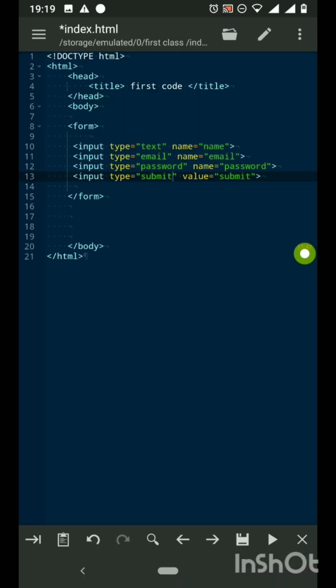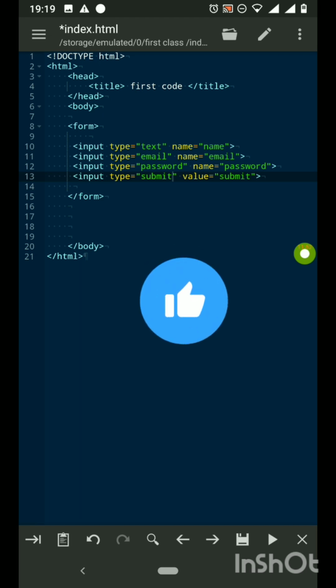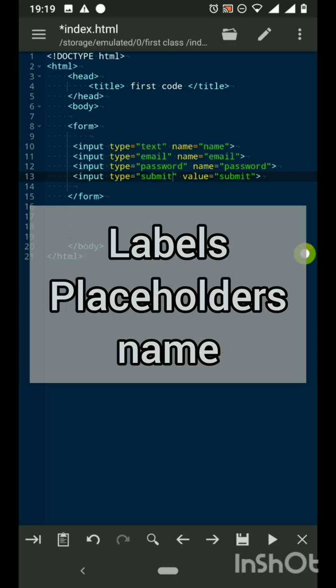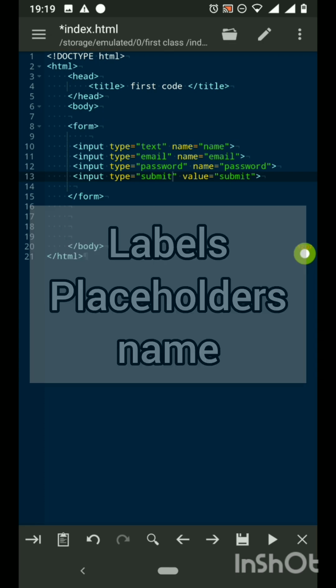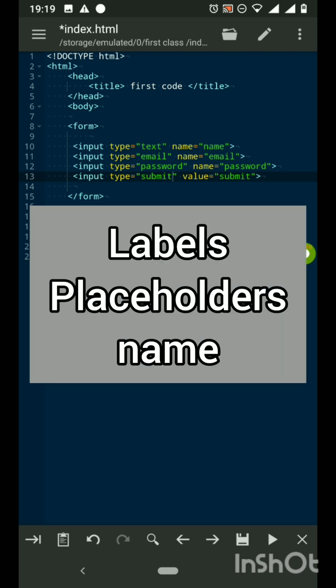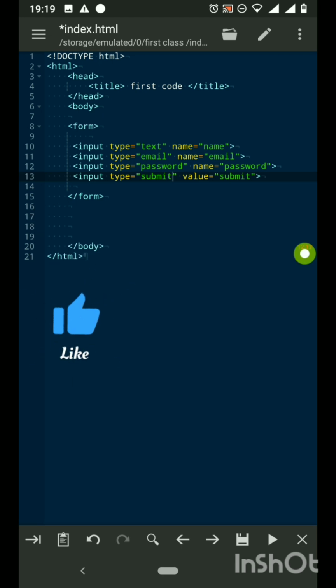Now section 3, we are going to quickly talk about three very important things. Number 1, labels, number 2, placeholder, and number 3, name attributes. So first we are talking about labels. Now if you can see the way the code looks in the website when we run it, it is not really user friendly. So using labels and placeholders will make it what? User friendly. So let's add label and placeholder to this.